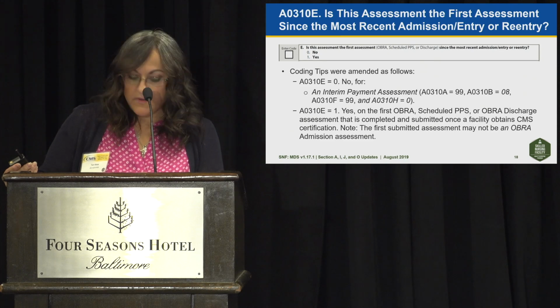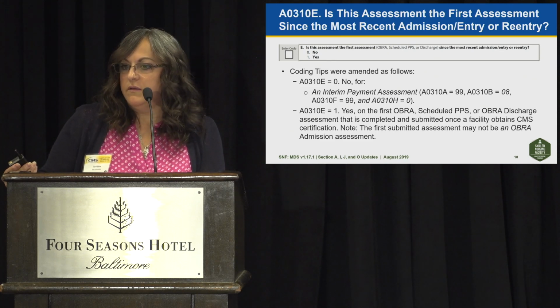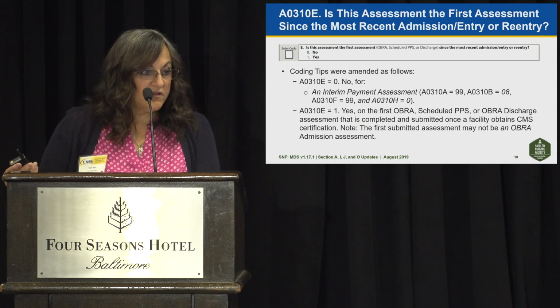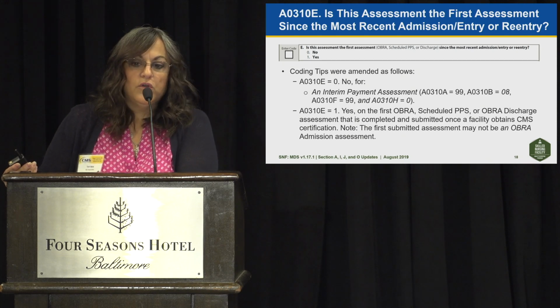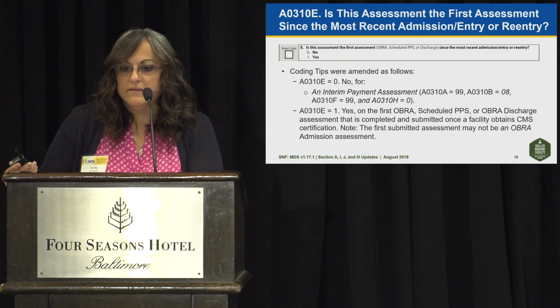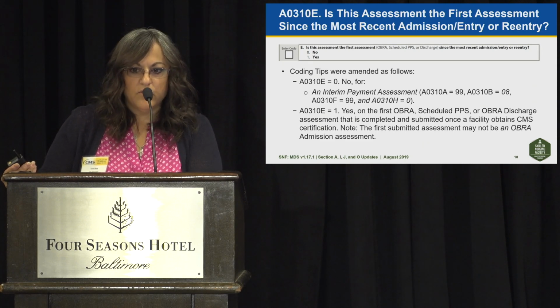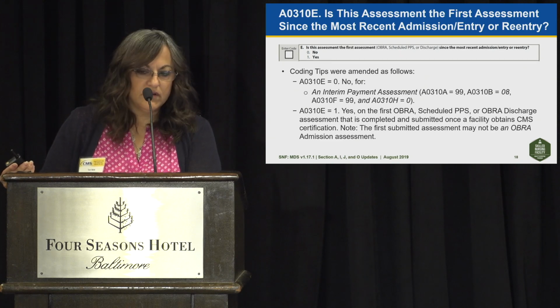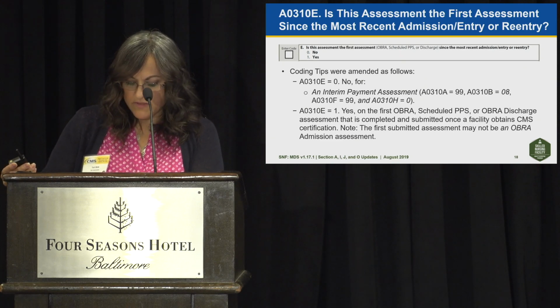The next assessment wouldn't be an entry in OBRA, right? It could be a quarterly, it could be a discharge. So when the facility submits that next assessment, all you get is that sequencing warning saying, you know, this seems out of order to us, but you still submit that assessment. So that's what this is referring to. It's referring back to that policy.